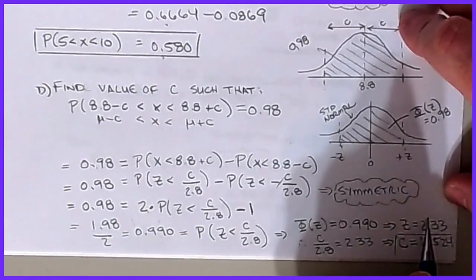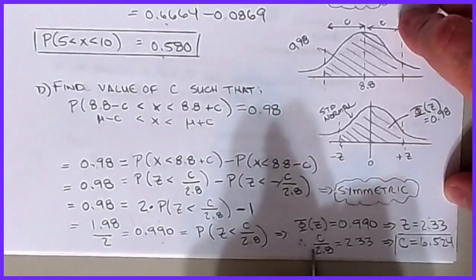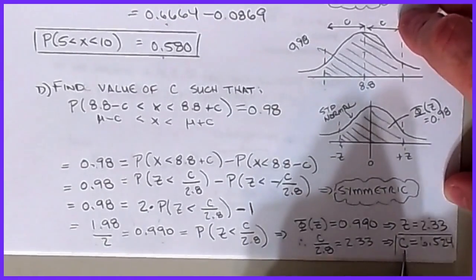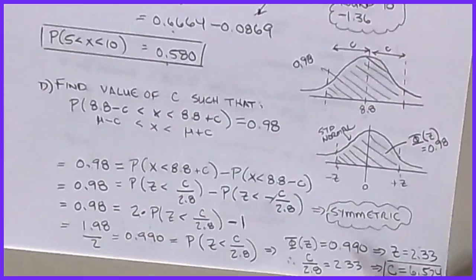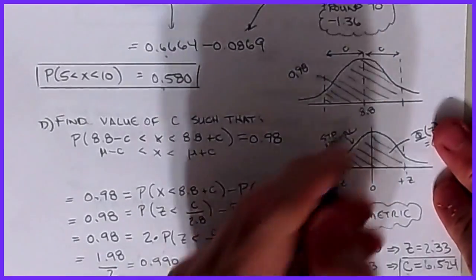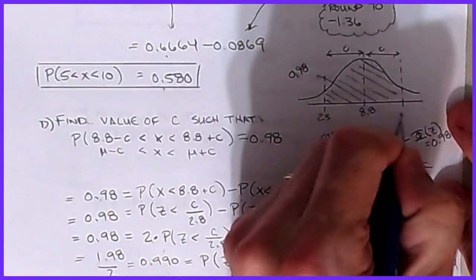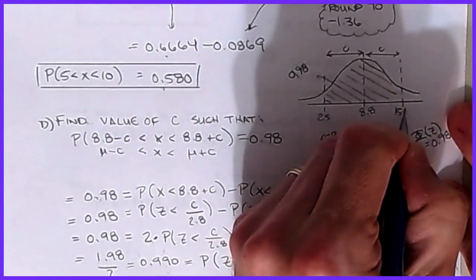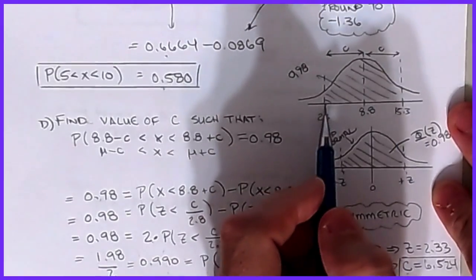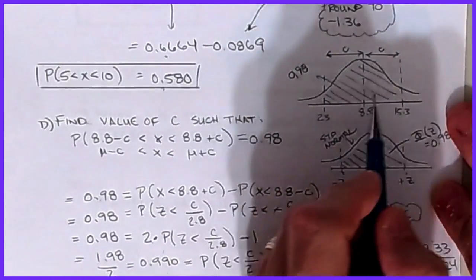You'll see this number over and over on confidence intervals. Okay, and then from that, I can say c over 2. I can convert it back and find out that c is going to be 6.5 inches. So if I take my value, I go 6.5 off of this, that goes to 2.3, and 6.5 on top of it goes to 15.3. That 98% of all the data points in my forest are going to fall between those two limits.